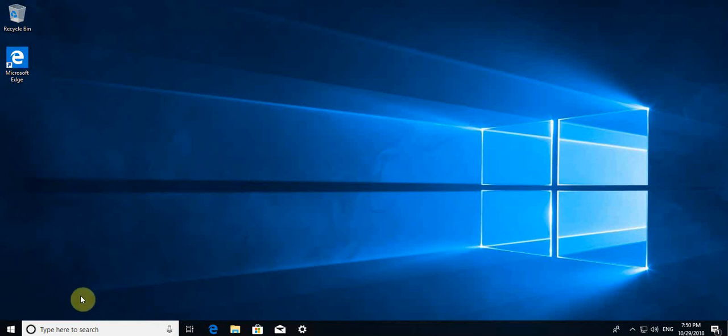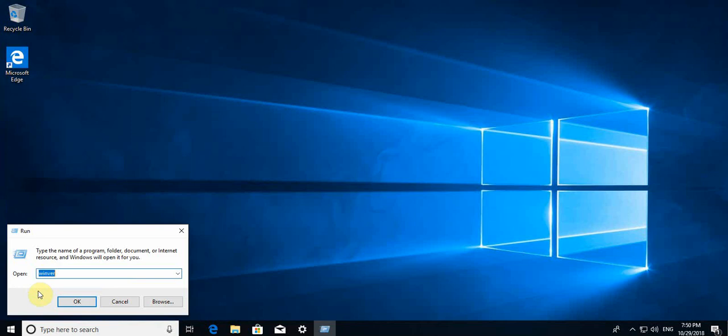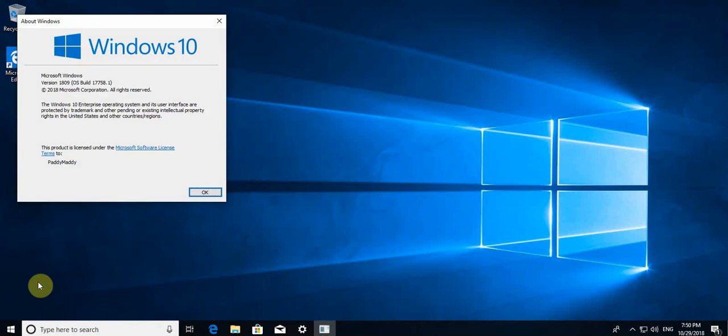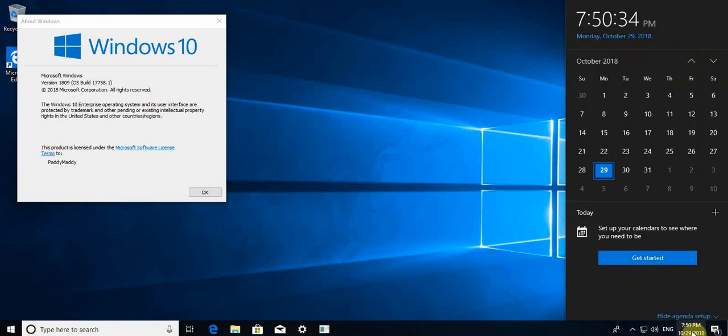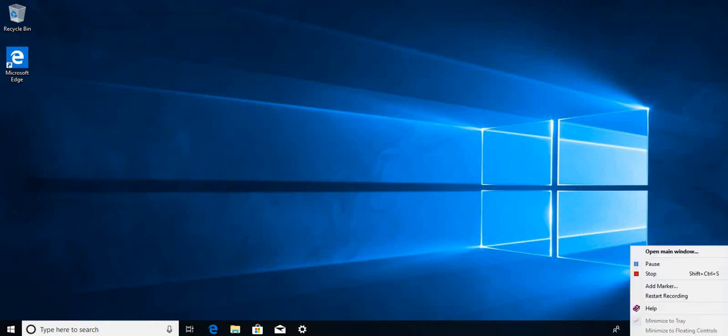Welcome back. This is a new version which I'm running on Windows 10 with the 1809 feature update. As you know, Microsoft released 1809 but then recalled the version because of a lot of bugs. So now I'm going to evaluate the features and how best we can check on them.